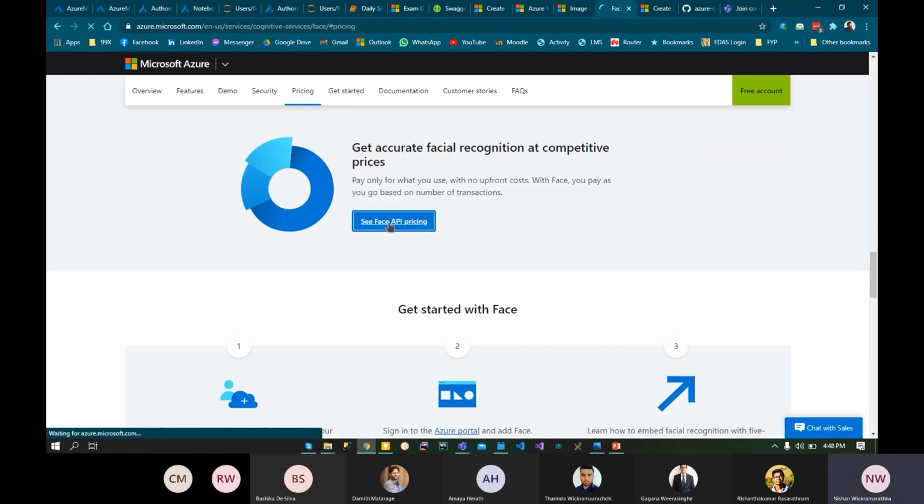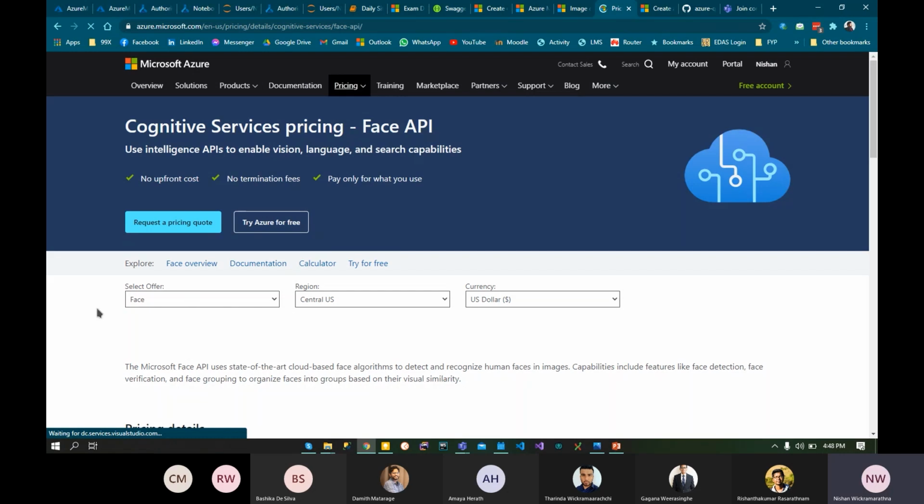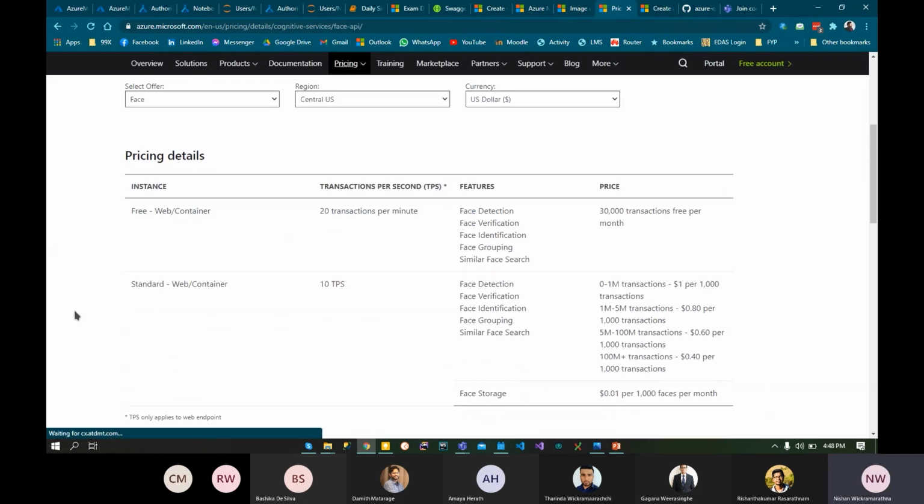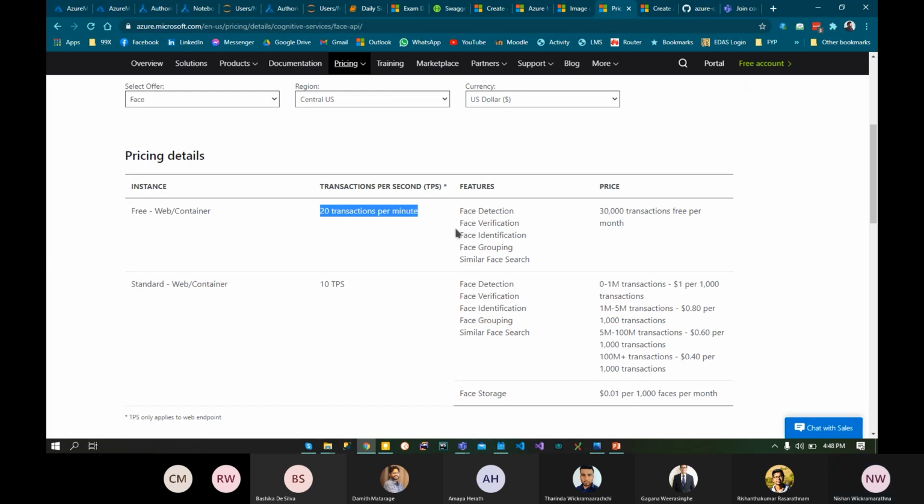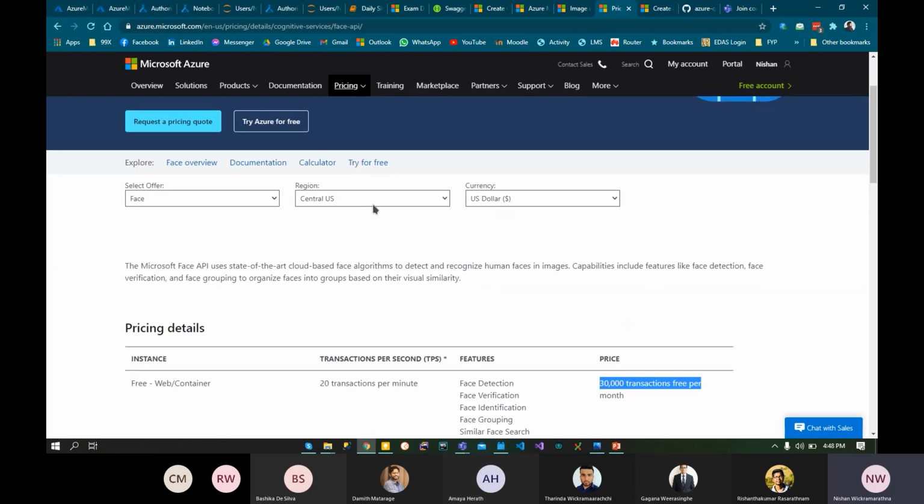Let me go to the pricing. So you can see the free container contains 20 transactions per minute, and you can have 30,000 transactions per month.